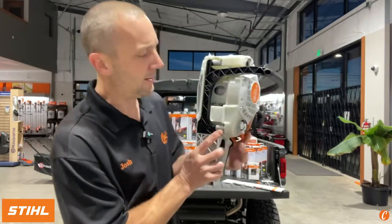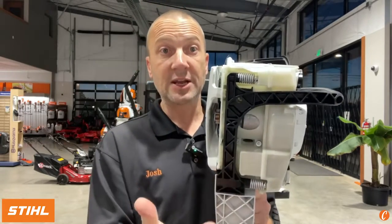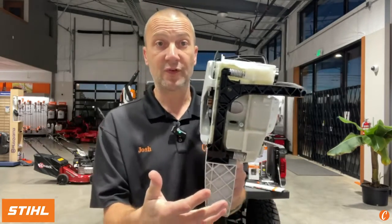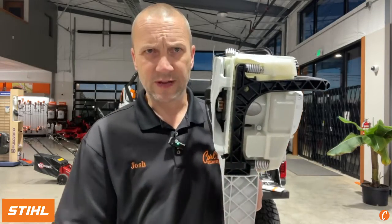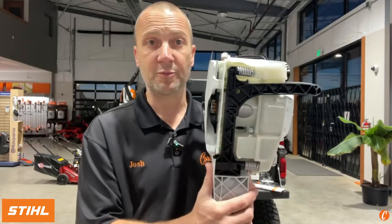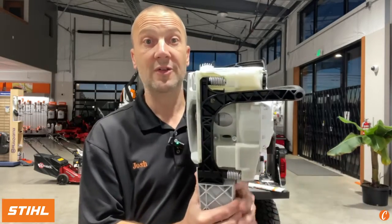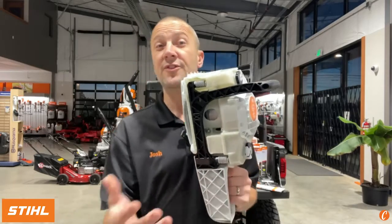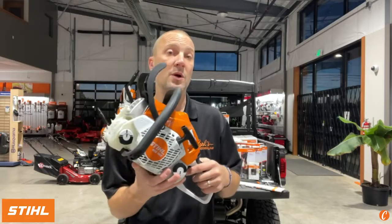And on the bottom, this is where we're going to see probably the most change for those that have operated the other saws for years, in this AV buffer system, anti-vibe system. Instead of having rubber buffers, we've gone to the spring setup. This is what all of the larger STIHL saws have run now for years, and it reduces the vibration 15 to 20%, potentially even more.